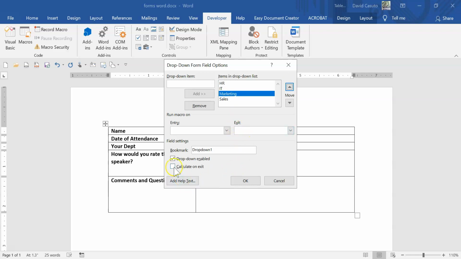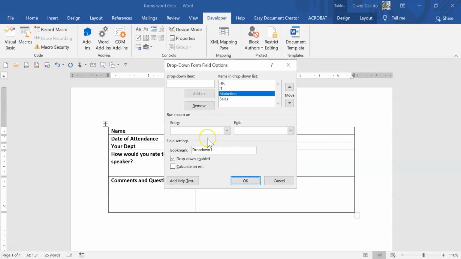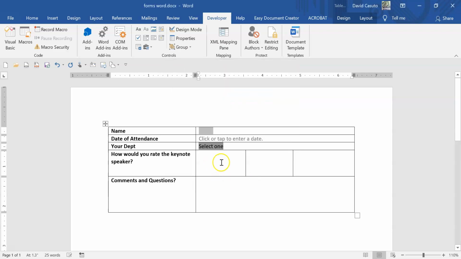That's great. And you will notice that when you go to your properties, you can also add some help text to help people, right? I'll just say choose from drop down menu. Okay, and then that will help people out. All right, and then from here, maybe I'll do one more. I'll just say select one. And then that will be the first one that I have up on top, and that's what everybody's going to see. All right, fantastic.